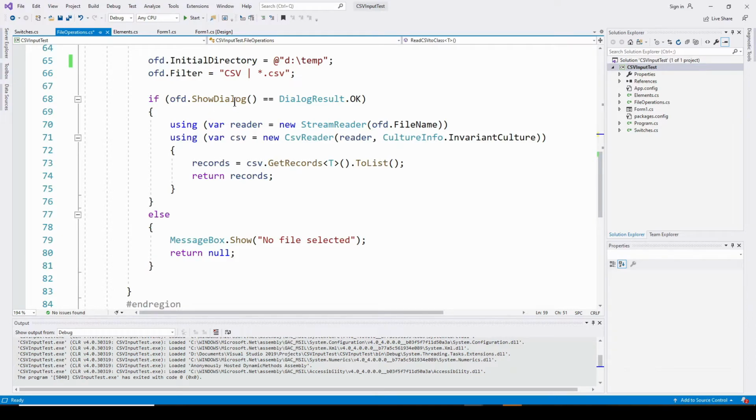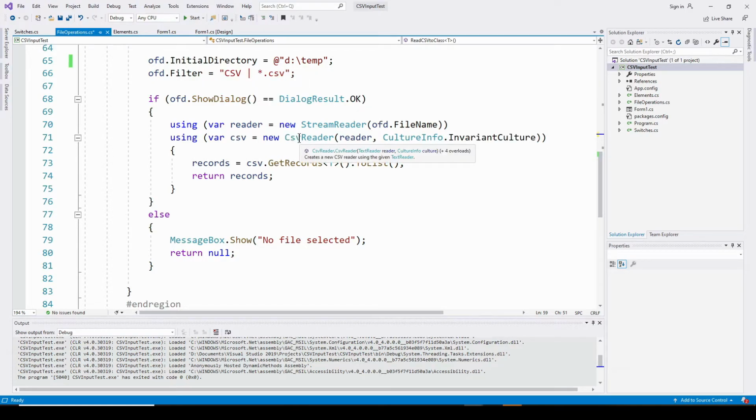Here we go through and do the actual work, very similar to what we did in the last video. But we're putting it inside an if statement to make sure that the open file dialog was successful. So it shows the dialog, and if we got a good result, we go through and do exactly the same thing as we did in the previous video. We set up a stream reader, and we call it reader. And I explained before why we have these using statements. I encourage you to check that out. The only difference is now we are using as an input to the stream reader the result of this open file dialog, and that's the ofd.filename. That's the file name that was returned when we selected the file.